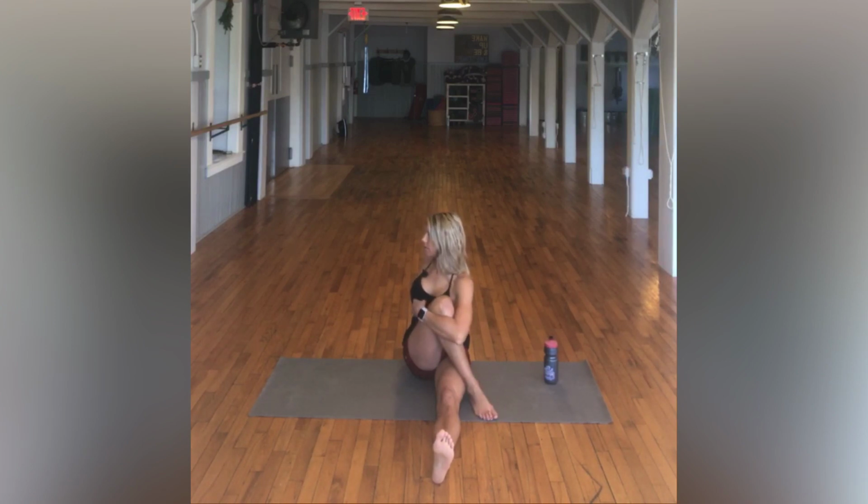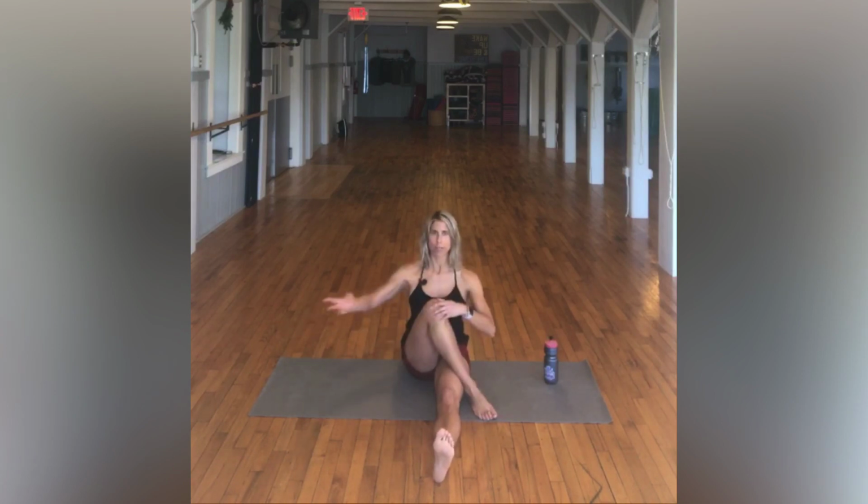Really start to focus on your diaphragm breathing, meaning as you breathe in, fill up that belly. As you exhale, let that belly go. It's a great technique to do to help calm the nervous system down. So as we're all feeling a little bit of stress here, that is a quick, simple way, maybe not easy, but a quick, simple way to calm some anxiety. Good. Okay, unwind from that.